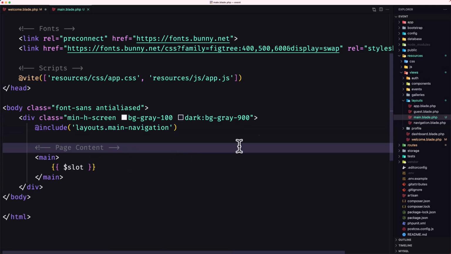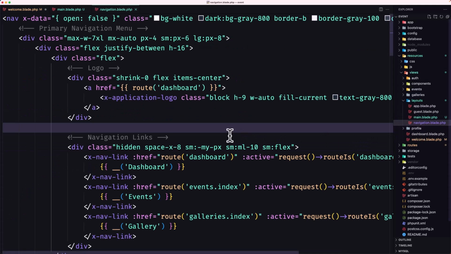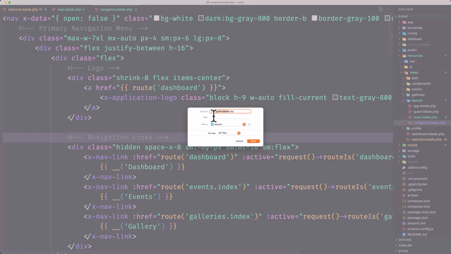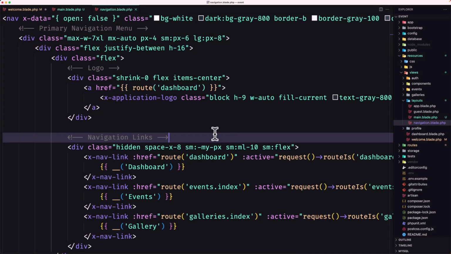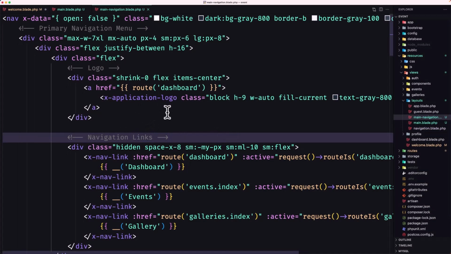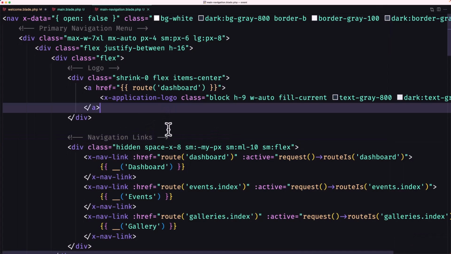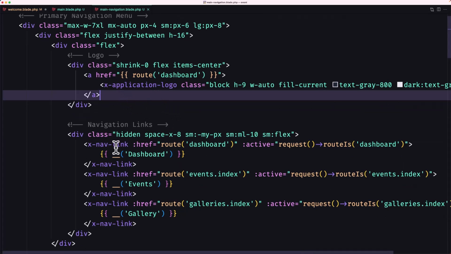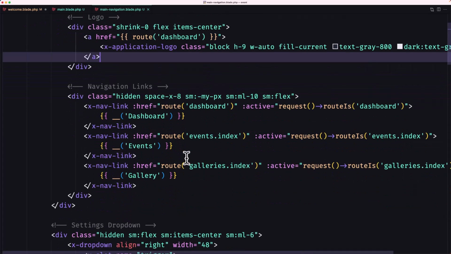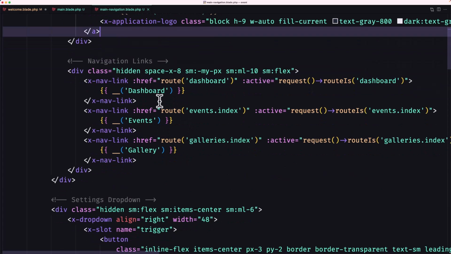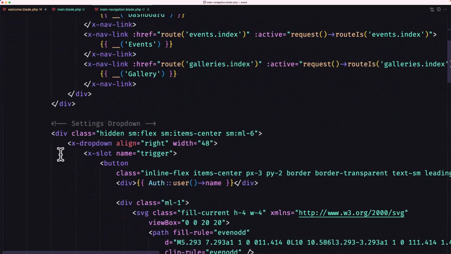So let's save this. Now let's go to the navigation, and also I'm going to save this as main navigation. Let's save. Now we are inside the main navigation, and here I want to change something. We have the logo, we have the links, and I'm going to leave it for now. We are going to change that, but for now let's leave it as it is.